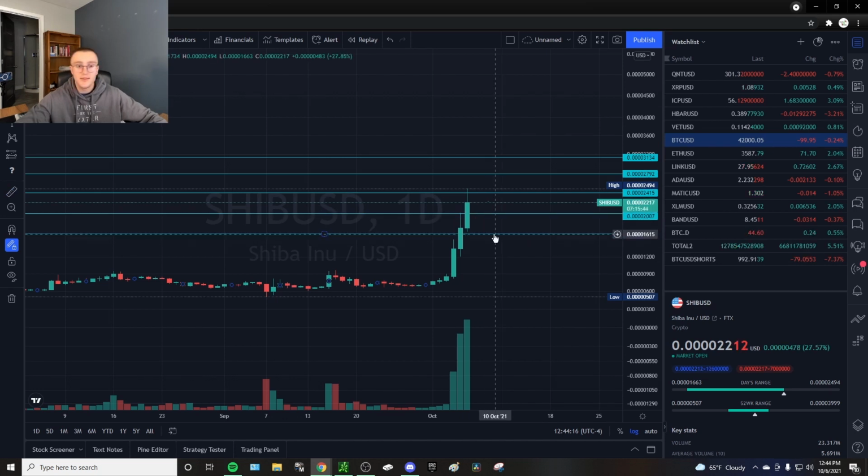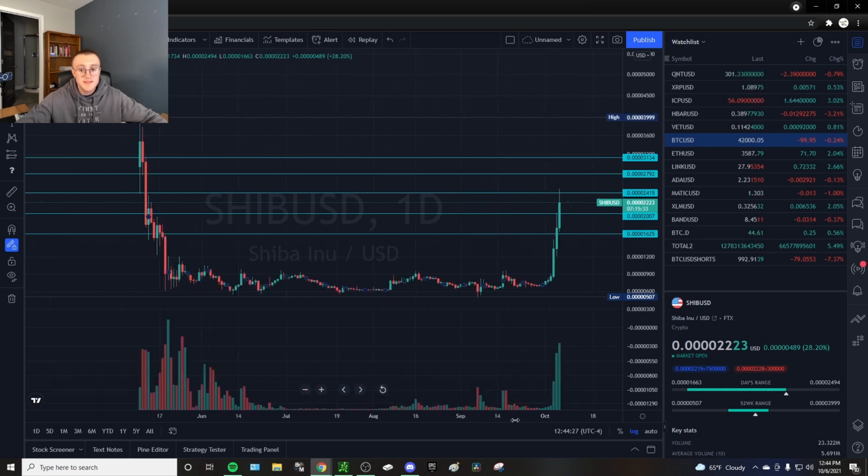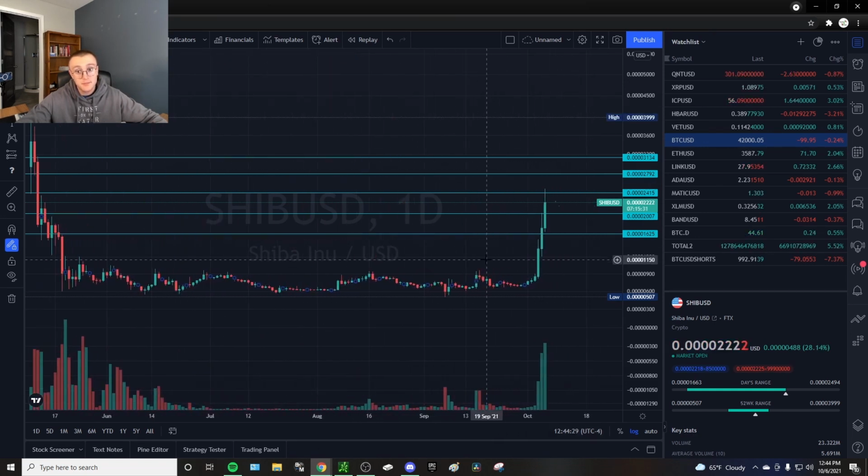I think I'm going to cover it there. Shiba Inu, there's not much data to cover, not much fundamentals to cover, just tokenomics. Basically, when you sell, it takes a fee, and then that fee gets burned. Be safe out there. Always have a trade plan and don't get caught up in the move. The downside is, if it can move up this fast, it can definitely dump just as fast.